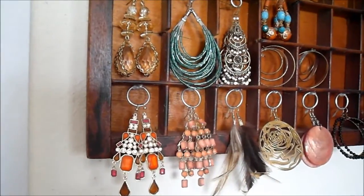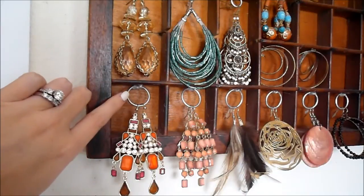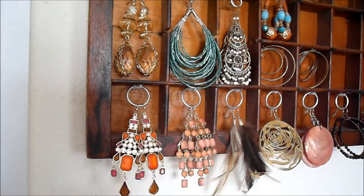So I wanted to get up a little bit closer for you so you could take a look at exactly how this was done. And if you look closely, here is the little round item that I picked up at Joann's. And if you look closely, you can see the little bitty dot of glue right there. I love having my earrings displayed like this because it's super easy to see them all and easily select which one's gonna go the best with your outfit.